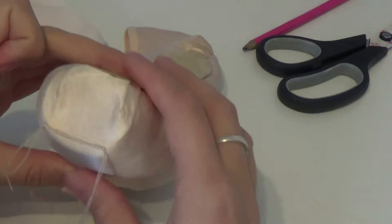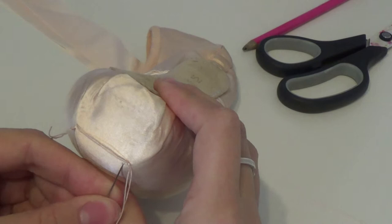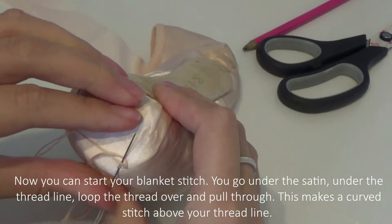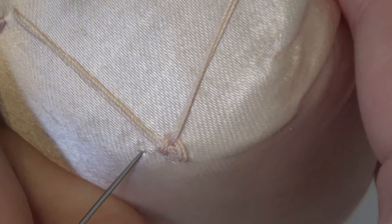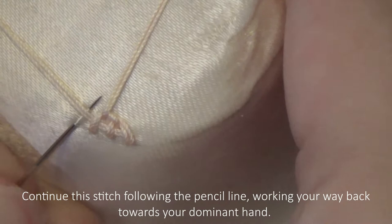And then you're just doing this very even stitch. You go under the satin, under the thread, loop this over, pull your needle through, and it will make a loop. Under the satin, under the thread, pull it through, and it makes a loop. And you just continue this along your line. So you're going along, you're putting your needle in along your pencil line, and then pulling to get your loop.